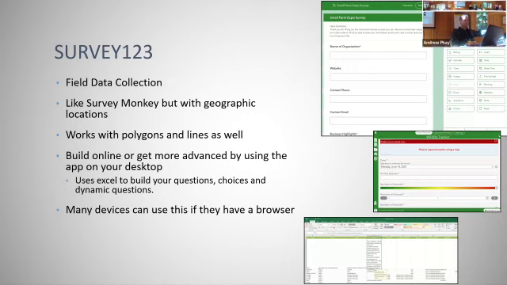Is it on here? It's not. So there's a desktop app that you download that will grab that survey from ArcGIS Online, bring it down, and it's stored in an Excel sheet. I don't know why they wanted to do this, but it uses an Excel sheet to build that survey.